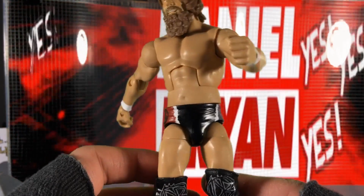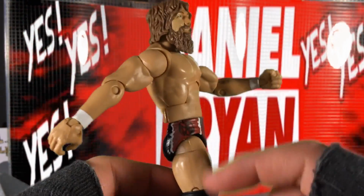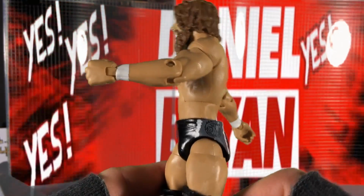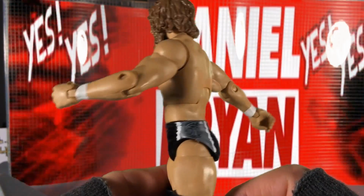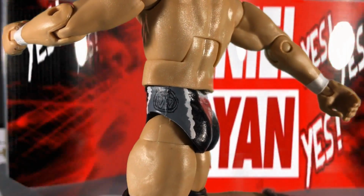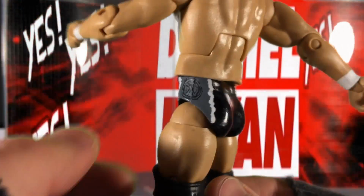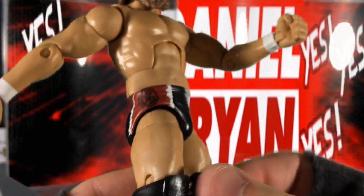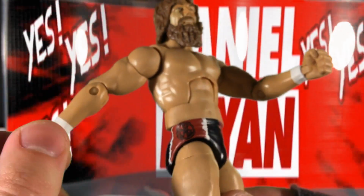So the style of trunks that Daniel Bryan wore at WrestleMania 30, he has red and kind of a grayish silver on the left and right side of his trunks respectively, with white trim, and he has his DB Daniel Bryan symbol right there. That's all hand painted. Really like how those turned out. It's probably the coolest thing I've ever painted, to be honest with you.